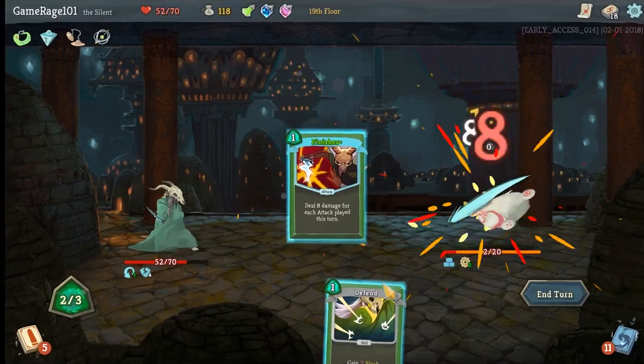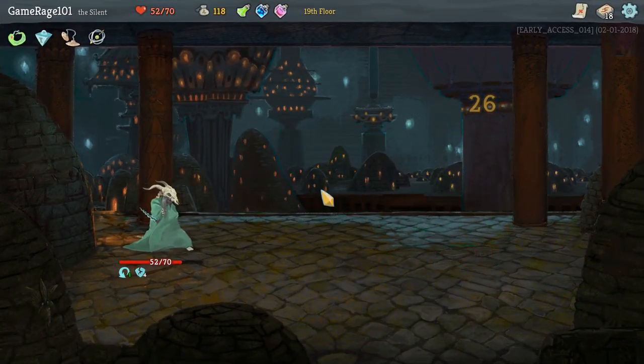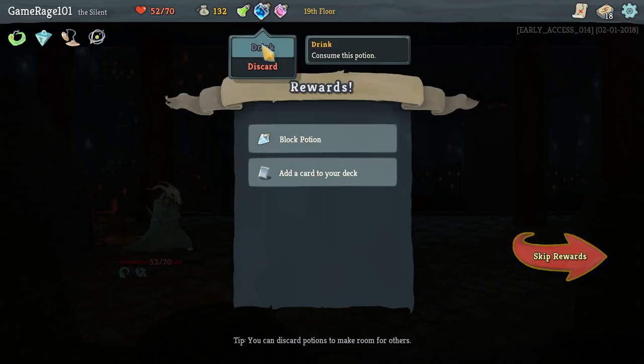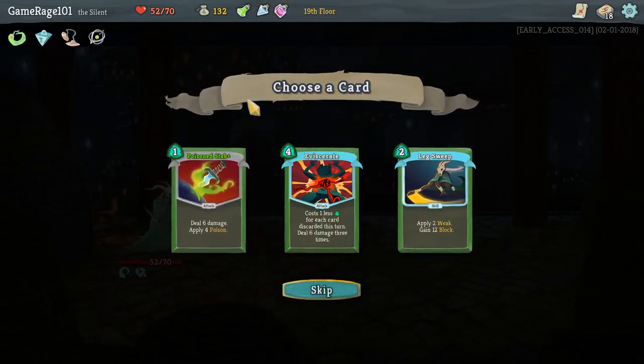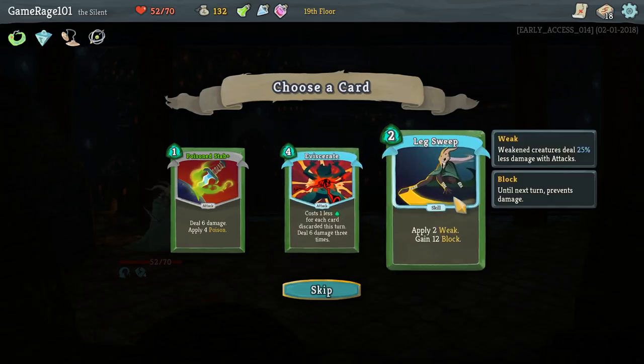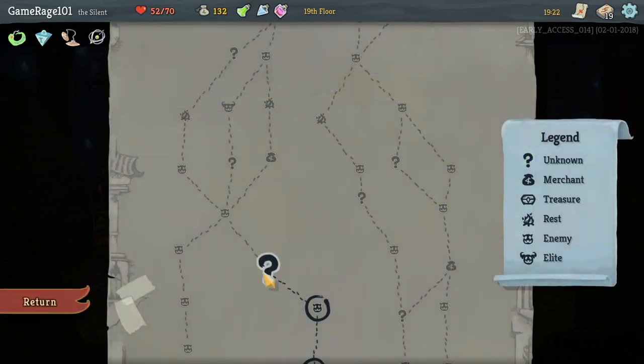2, 3, 4, 5, 6. Those are the kinds of hands I'm living for right now. I'd rather have a block potion over a draw potion. Costs 1 less for each card discarded this turn. Apply 2 weak, gain 12 block. Leg Sweep's really good.